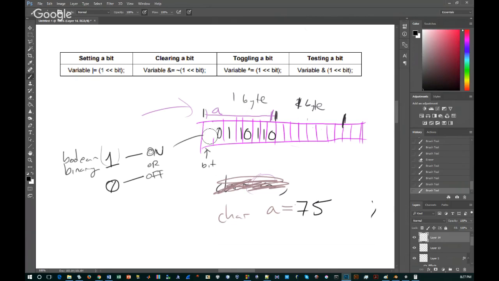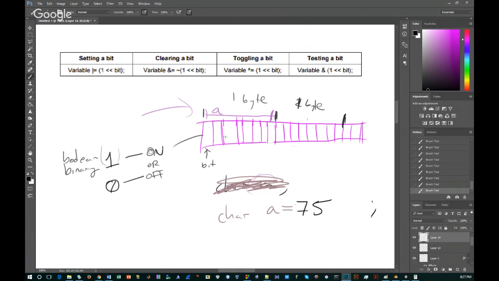Now, decimal's a really ugly number system in terms of converting. You're all very used to decimal, but if you start doing a lot of programming, you realize that decimal is actually not a fun system to use. But in here, we can't store a 75. This can only be a 1 or a 0.